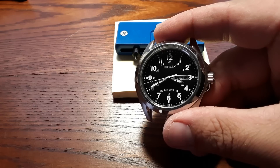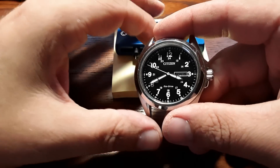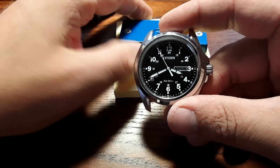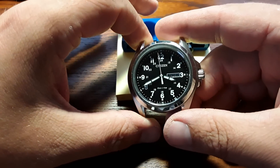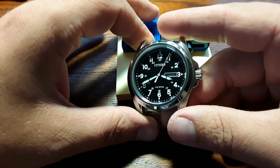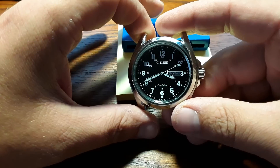So Average Joe learned a lesson today about the Citizen Eco Drive. Maybe in the comments below you can tell me what the advantages of having an Eco Drive are. I've had this watch for a couple of years, and it doesn't mean it's only a couple years old — I purchased it as a floor model, so I don't know how long it's been running. Is there truly an advantage to an Eco Drive over a regular quartz?